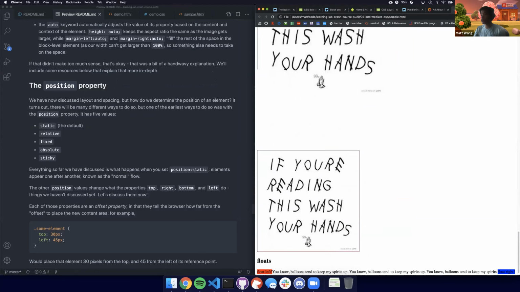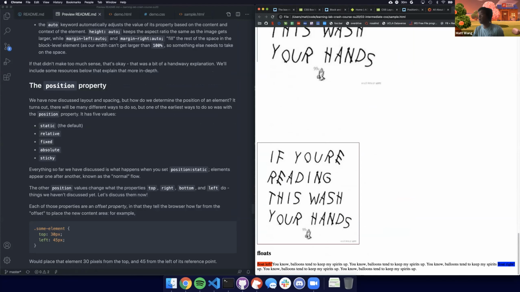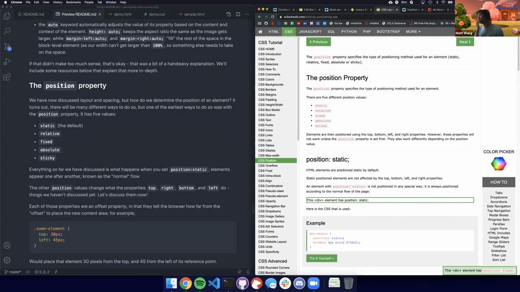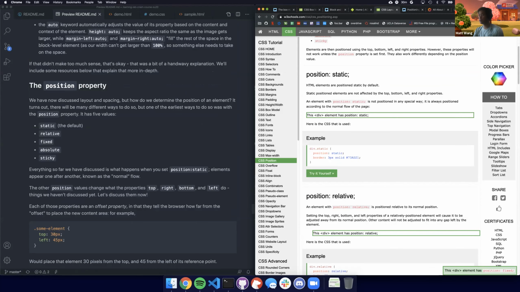Great. So now we're going to switch and talk about the position property. So the position property affects the position of things. It's very surprising. Didn't expect it, that's a curveball. And I'm going to go through the W3 demos because you can't demo these with screenshots, and you'll see why in a moment. By default, sorry, there are 5 values. We're going to talk about all 5 of them. Static, relative, fixed, absolute, sticky. There are some experimental ones too, but we don't really care about those.